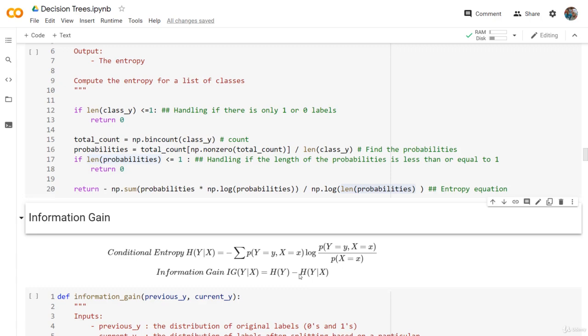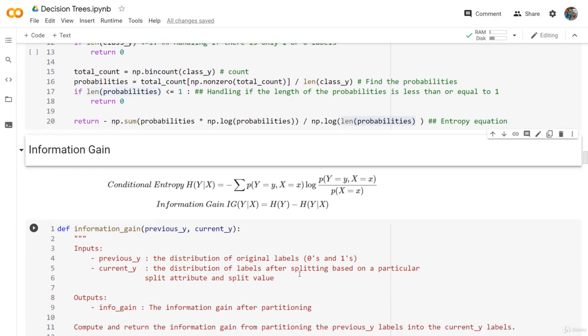Let's say that my uncertainty before you answer the question was 0.7, right? Now, after you answer this question, my uncertainty is 0.6, right? The uncertainty should decrease. The entropy should decrease, right? And if it decreases by a lot, then this means that I gained a lot of information. So the information gain is the amount of uncertainty I had before minus the amount of uncertainty I have right now. Okay, so let's now see the implementation for the information gain.